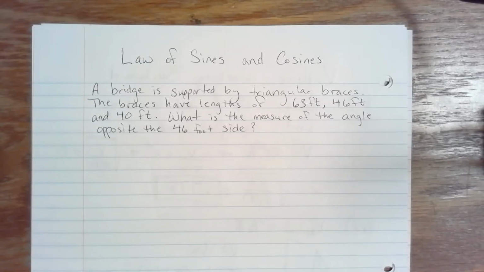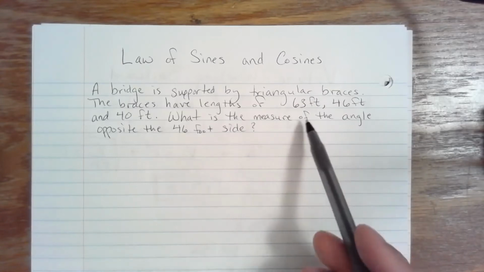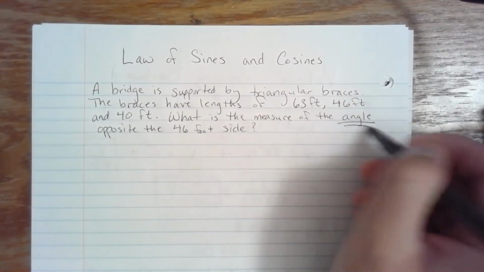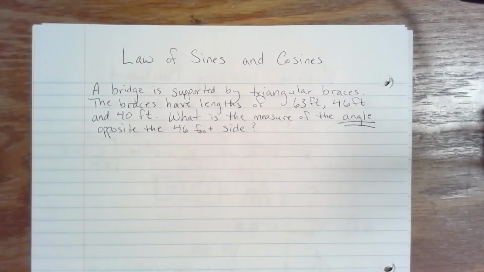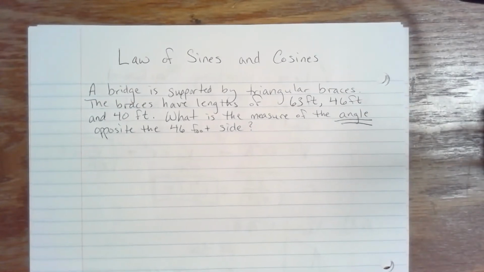So, one of the very first things we saw with law of sines was that you must have at least one angle. Now that I look at this problem, I can immediately eliminate law of sines as an option. The difference from this problem and our last problem is the version of law of cosines we're going to look at. For side angle side, you're often asked to find the other side length, and that's what we did in our last video. But here, we're asked to find the measure of an angle for this particular problem. So we're going to use an alternate form of law of cosines. And by alternate, I just mean a rearranged form.